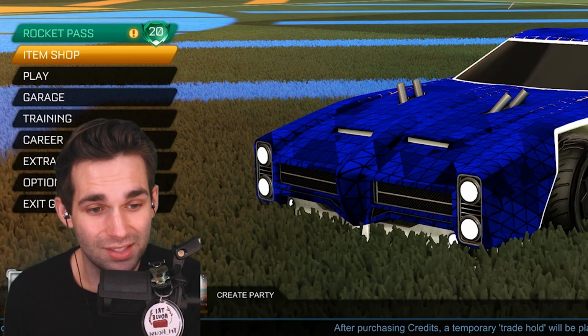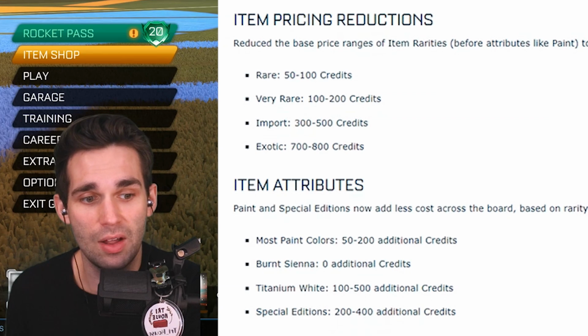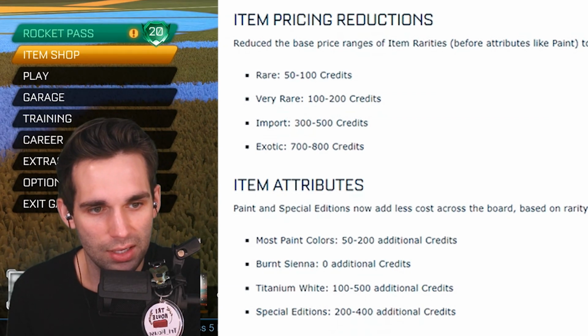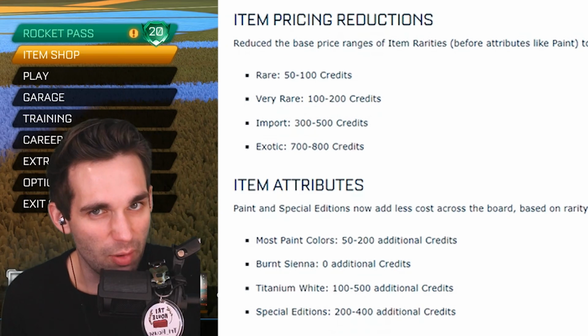So if you get something that's Titanium White Special Edition import wheels, like the Stellas, and then you get them Titanium White, they add another 500 on, and then Special Edition versions of that, I mean, you're looking at paying, basic math, 1,400 credits for a set of import wheels.